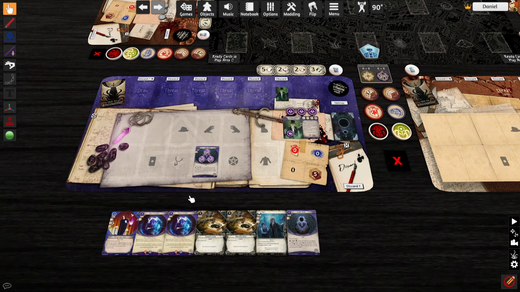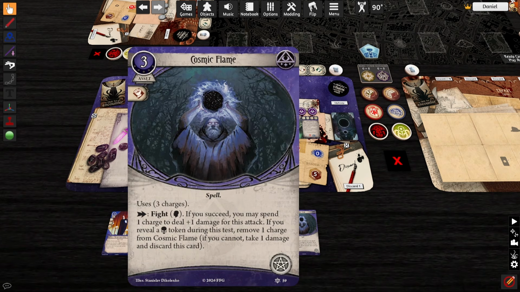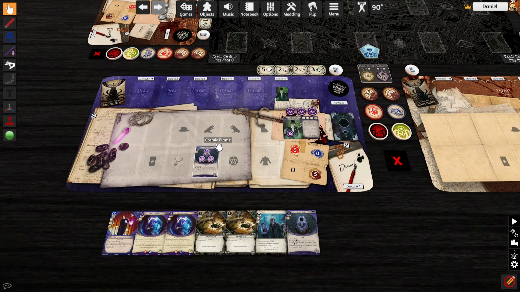Now, you'll notice that once I've dropped it into a slot on the player mat, or over here too, the card has come in with 3 different charges, because this card uses 3 charges. Great. These tokens have now been added automatically. You don't need to do anything. And if you want to spend, you can just pick up the charge and throw it in the trash can. It's gone. You can always pick it back up if you'd like. When you drop it here, it'll just drop on top of the card.